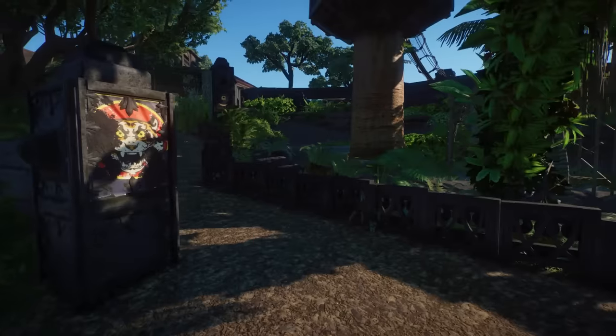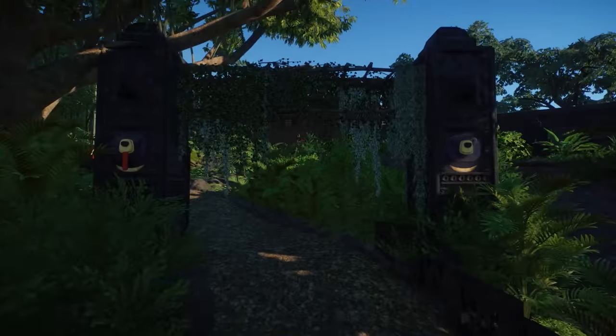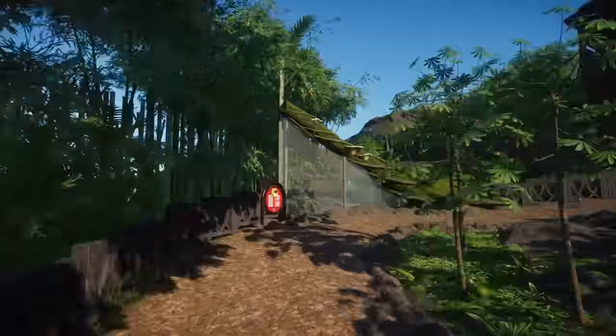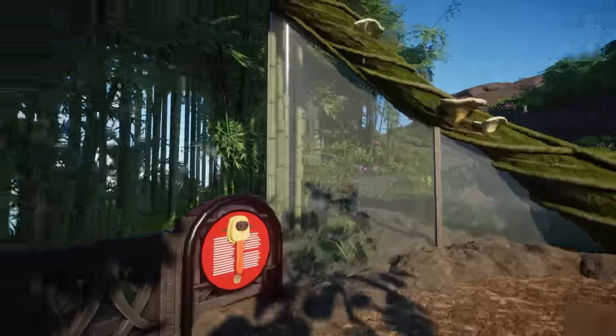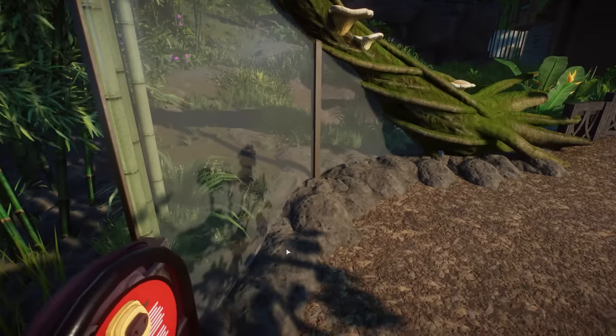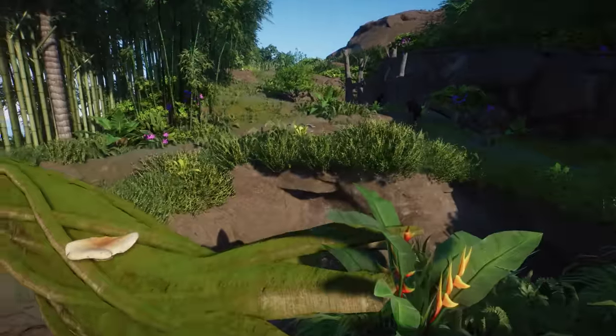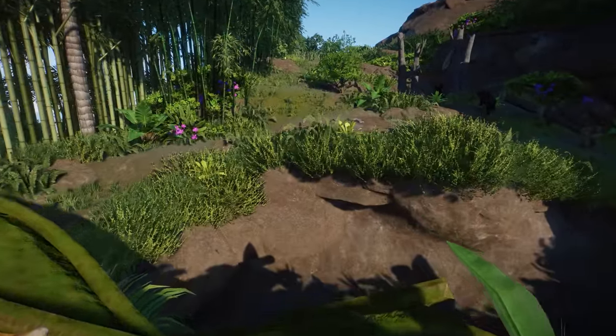Okay, so where do we go? Can we go up here? I think we can. Oh, a sun bear sign. Oh, you did it again here. Oh, I love that. Oh, how gorgeous is this? Just look at the rock work as well. Oh, this is so nice. Oh, there is a sun bear here.